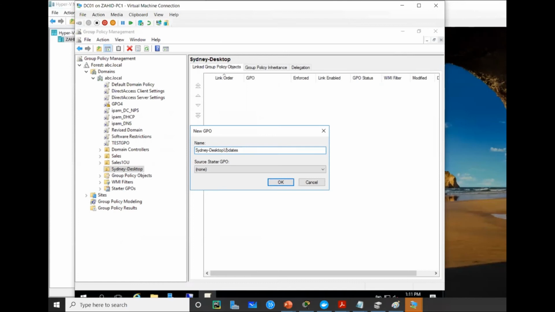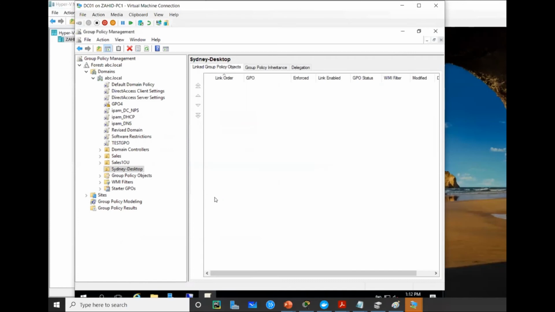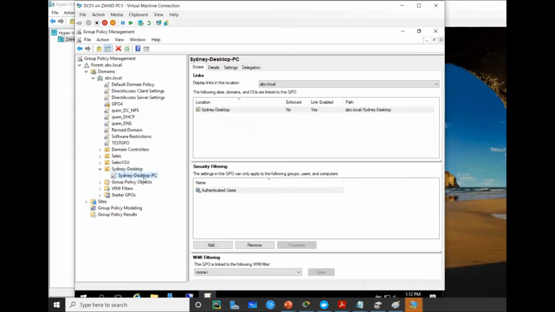We can just say Sydney desktop PC. Click OK. So that means whoever will be part of that OU, this policy will apply to them.